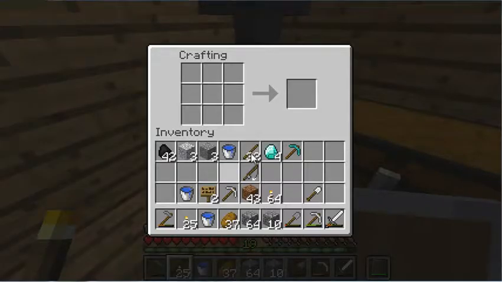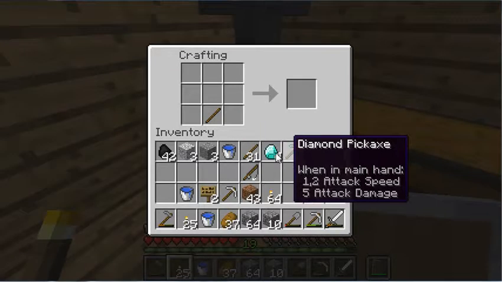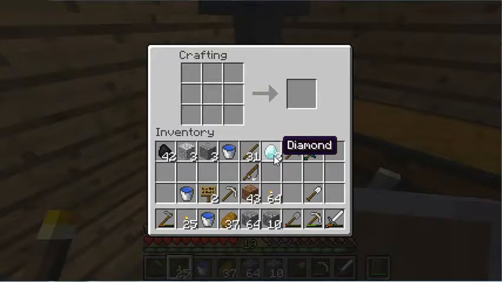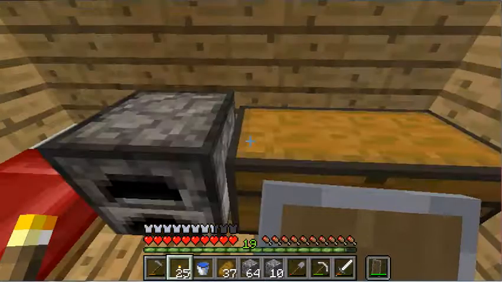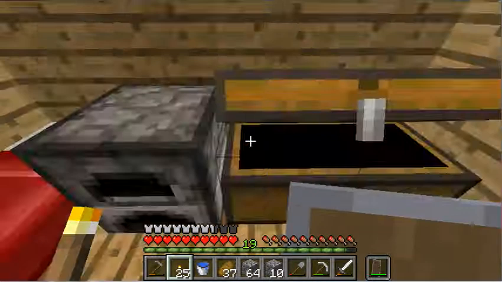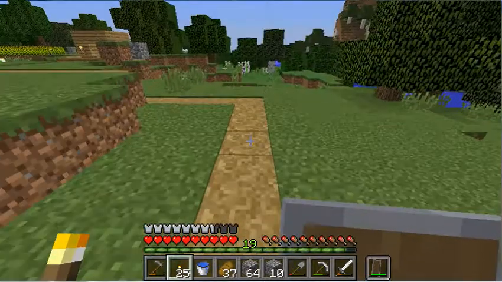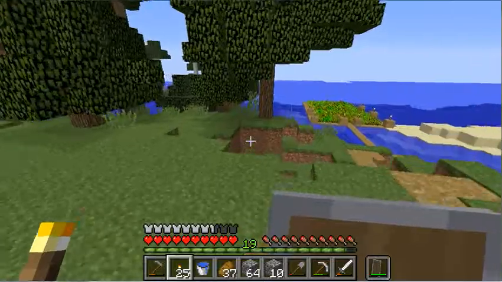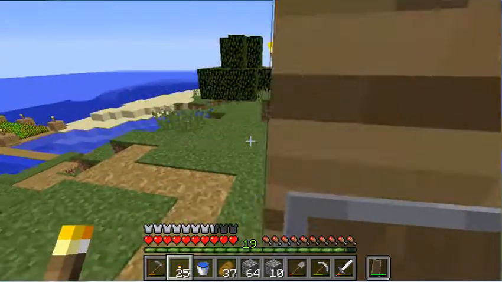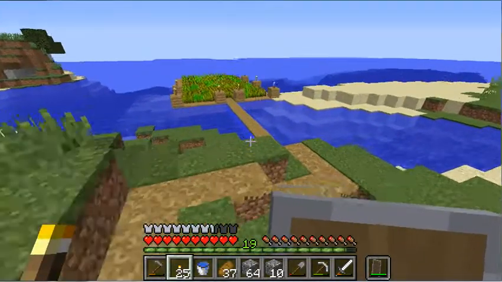This is the upgrade I needed. Ultimate weapon. Diamond pickaxe. Oh wait, it's not the ultimate weapon. I will show you the ultimate weapon. I exactly planned that. Now I need some leather to make a book, and then I need some obsidian, and then I have exactly two diamonds. You know what that means. Yes, I'm going to make an enchantment table for some magic stuff.